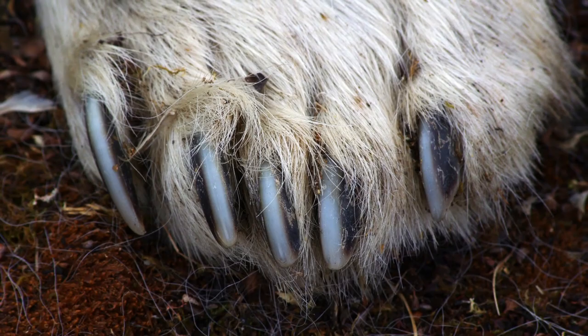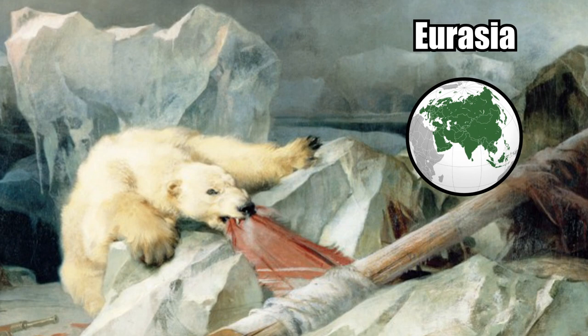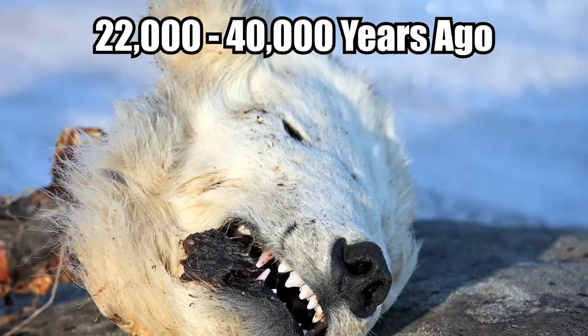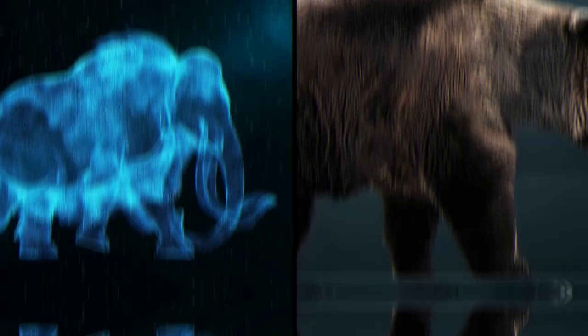Here's what we know about this mysterious bear so far. It is a prehistoric species that lived throughout Eurasia up until 15,000 years ago. This specific bear died sometime between 22,000 and 40,000 years before today, about 5,000 miles from modern-day Moscow. Scientists are still working to preserve its DNA. Maybe in the future, when scientists finally figure out how to bring back the woolly mammoth, the cave bear will be next.